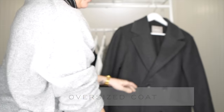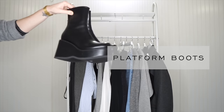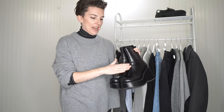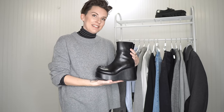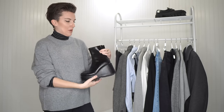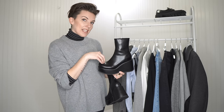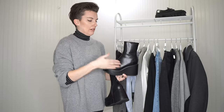We've got three. My Everlane ReWool, recycled wool, overcoat. Then we have the Jeffrey Campbell Millennium boot. They're pretty timeless. A wedge platform boot doesn't really ever fully go out of style. Of course, they are fully on trend right now, as the Millennium type style is definitely here. And I'm here for it because it's obviously my coming of age time. So yeah, I'm happy to repeat that. I like the classic clean silhouette of it. I like that this can be either dressy or more casual, or elevate your more casual pieces by being that edgier contrast.